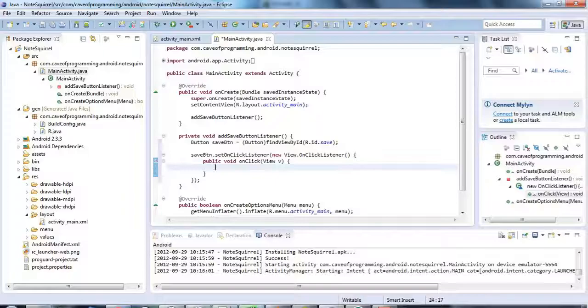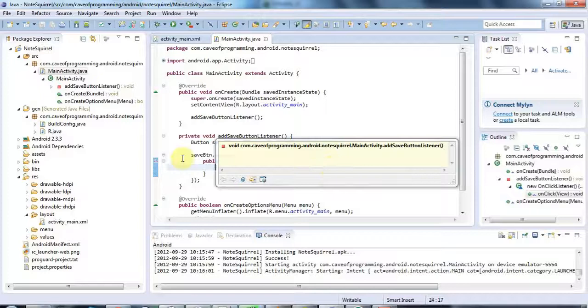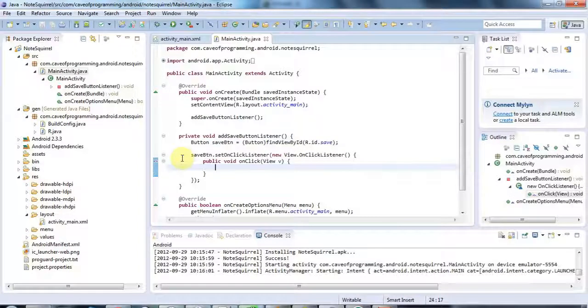I'm going to leave it there for this tutorial. What I would do if this was a Swing application would be put a System.out.println in here, and then we could see it coming out in the console just to check that this actually works. But for Android applications that trick won't work, and for that reason we're going to look at another trick in the next tutorial.